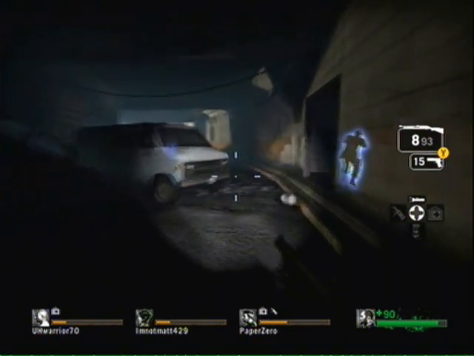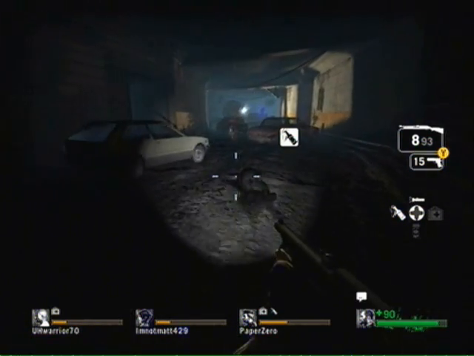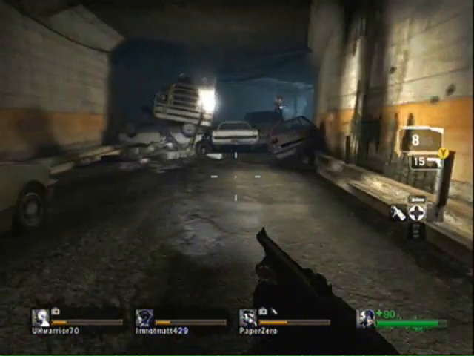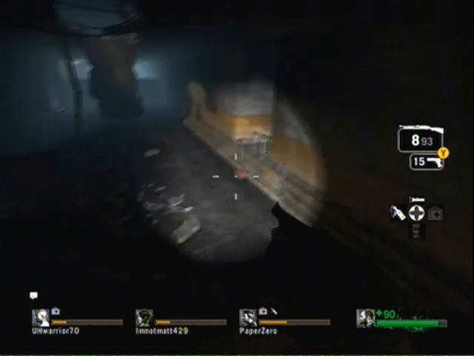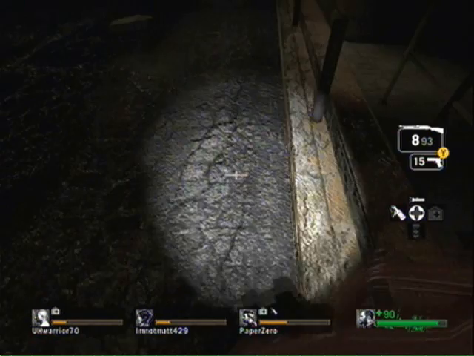Look over here. Molotovs over here. So when I look in that room, there's almost always Molotovs and gas tanks. And sometimes a horde of zombies will come through this hole in the roof right here. And here's another gas tank on the ground over here.